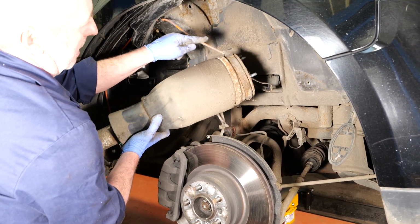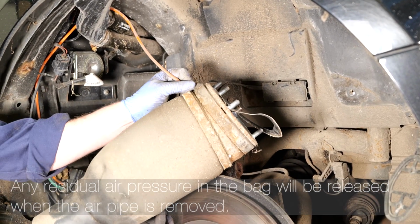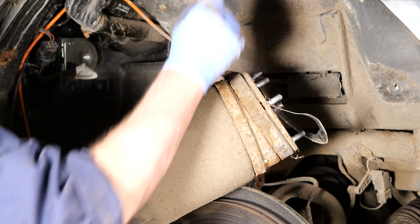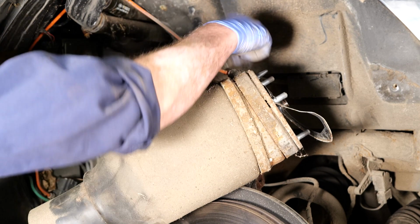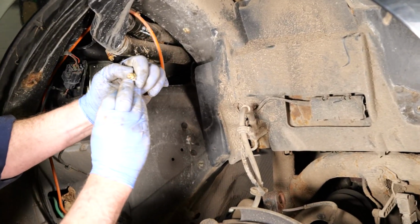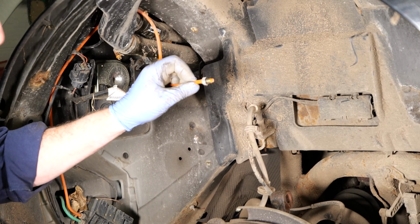We can see here's the air pipe that feeds the airbag, so we need to remove that now. We can unclip it from its clip to give us a bit more pipe space, and then we'll get our 12mm spanner and undo the air pipe. Now I'll show you in a second, but you do get a new union if you require it. So put the strut down there. We'll inspect that union, see what the O-ring's like. If it's all in good order, you can either refit that or you can remove that and fit the new union that comes in the kit with the new shock absorber.